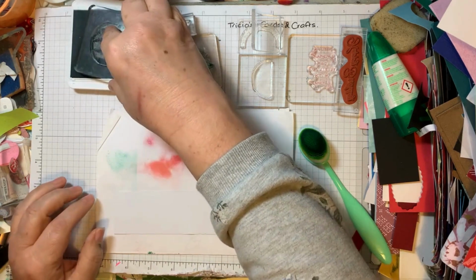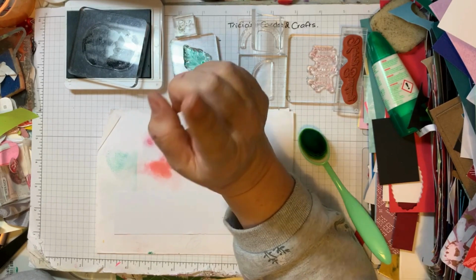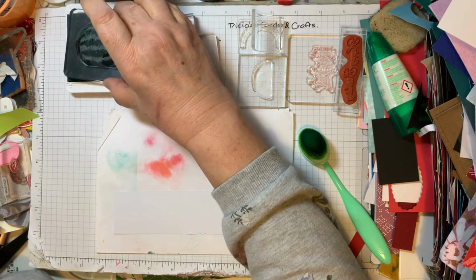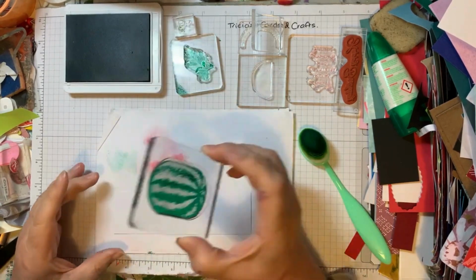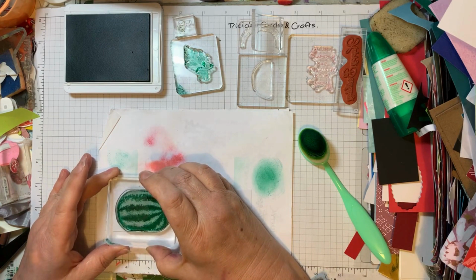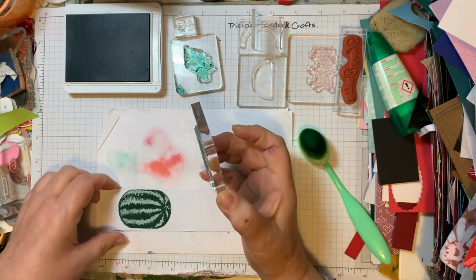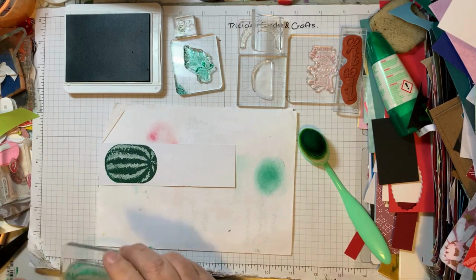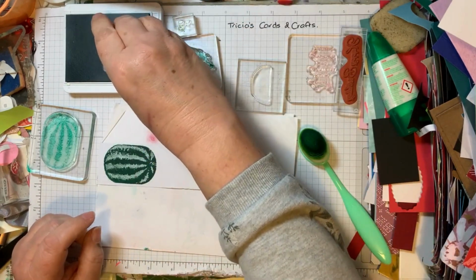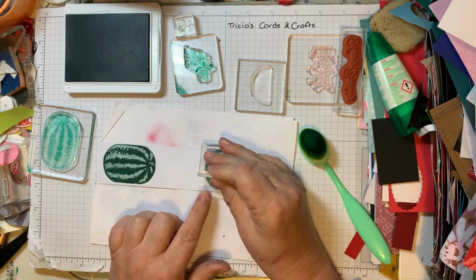Right. So what are they called? Oh, distinctive. They're distinctive stamps, so they don't all come out one colour. So you get lights and darks, different tones inside these, which is great. So I'm going to try my best and stamp this on here like that. There we go. It just came out. Here we go. And I'm also going to stamp the rind part with it as well, and I'm going to do it here. Actually, I'll do it over here.